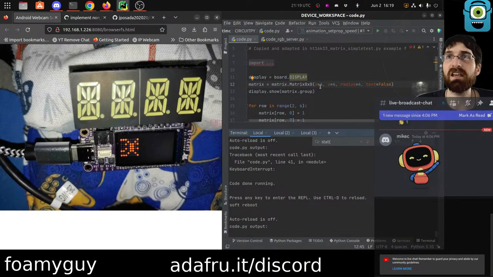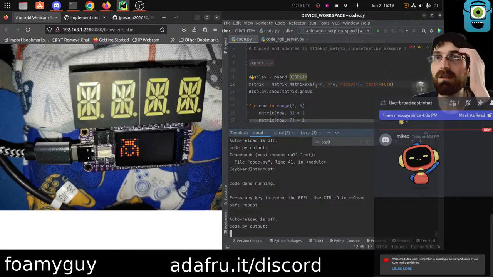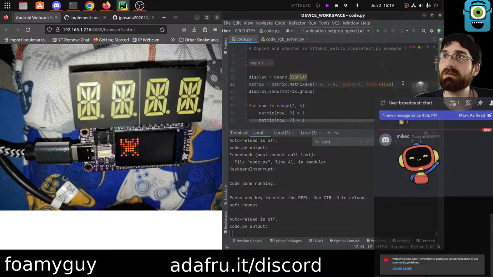It really is uncanny how much it does end up looking like the actual LEDs. I do have one of these 8x8s. This is obviously the 14x4, not the 8x8 segments, but it does a really good job of pretending to be the physical one. 6. Try to get it so it's taking up most of the space we have on the screen there. Feels like our X and Y are not quite equal.